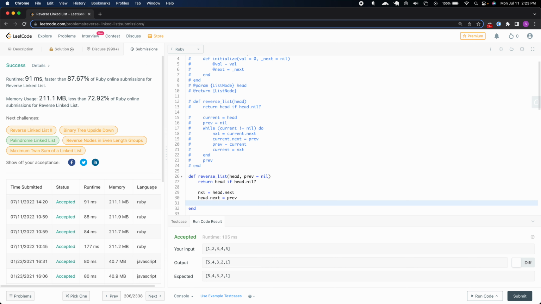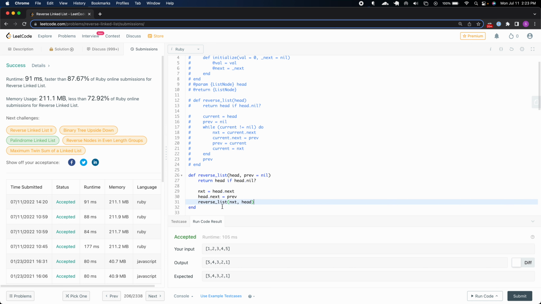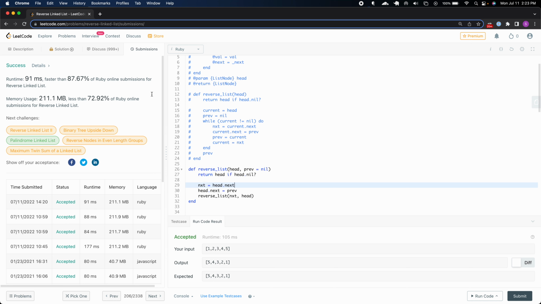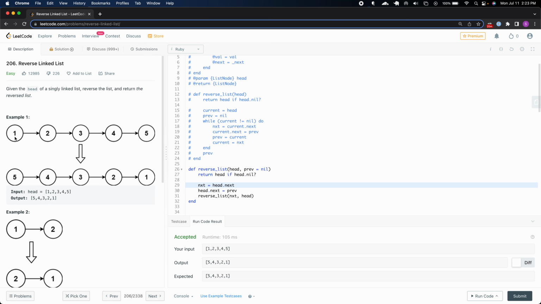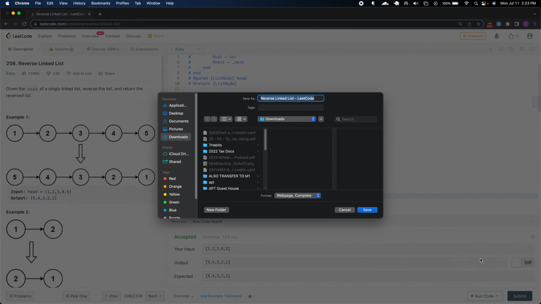The reason being is then we want to call reverse list. The first argument could be the next, and then the second could be the head, because what happened right here, next is equal to, let's say we started right here, head.next, so it's 1, head.next set to prev, and then reverse list again, calling this as the head, and then previous is the nil, so that'll make it go forward.